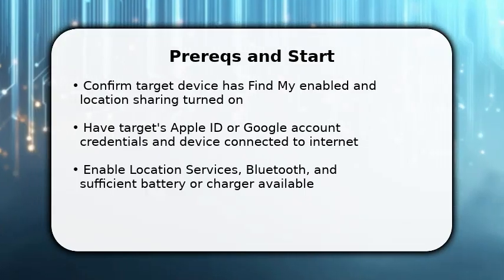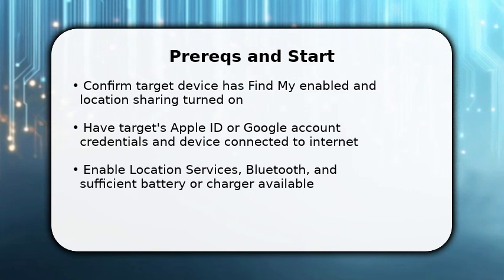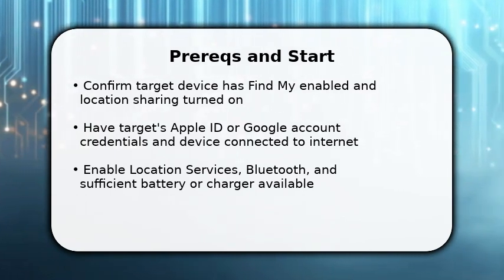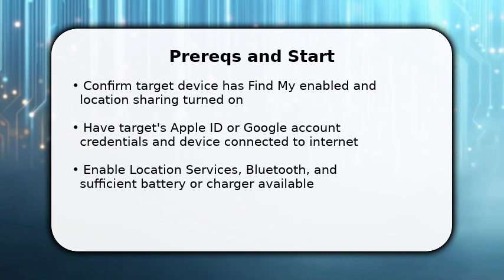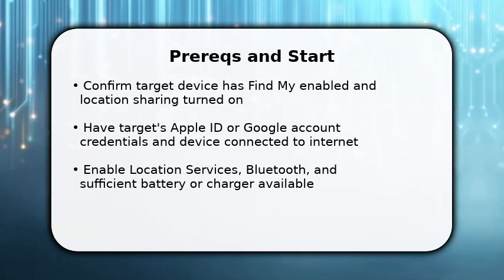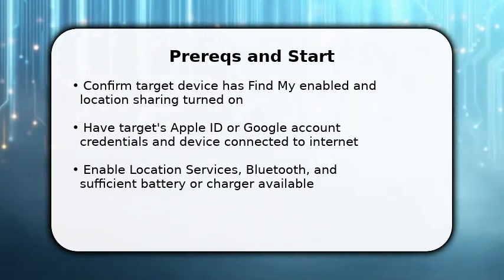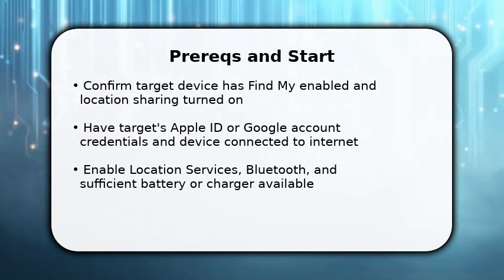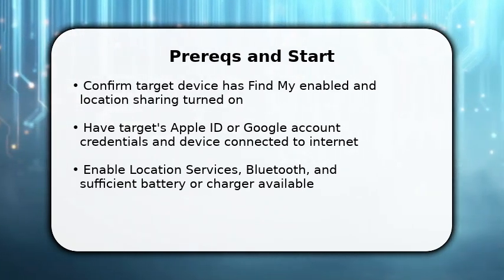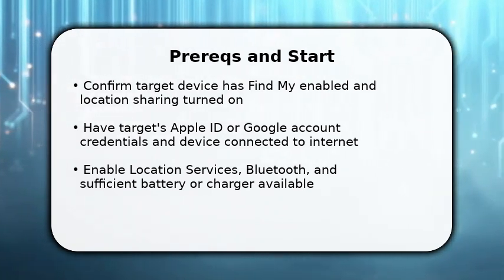You begin by verifying prerequisites and taking the first steps now. Make sure the target device has Find My or Find My device enabled. This lets you locate it. Once done, sign in with the target account on your browser or device. You need valid credentials to access location data legally and technically.